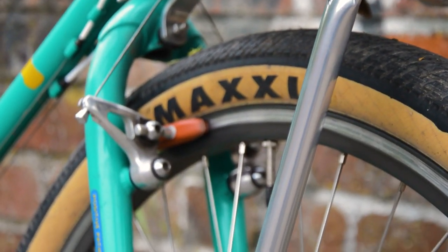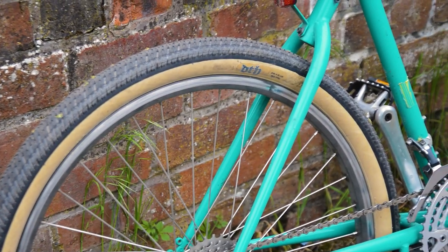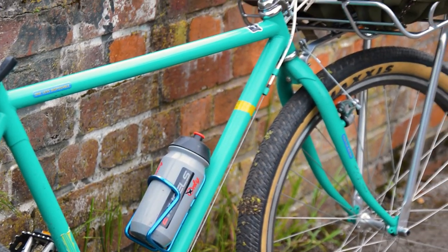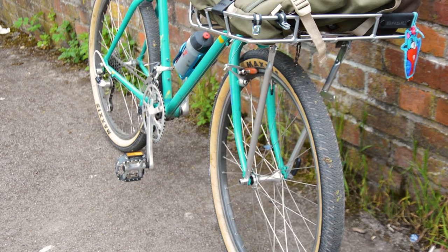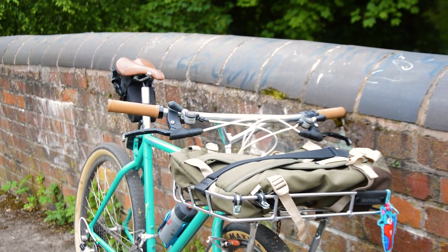Using a front rack to carry luggage will also affect the steering of the bike. The more you load the front rack, the heavier the steering will become. It'll also get a bit snappier, and by that I mean the bike might want to snap further to the left or to the right than you want during a turn as the weight shifts. It's just something to think about.